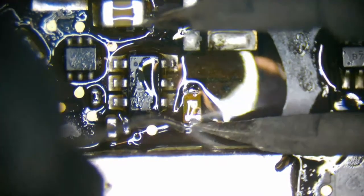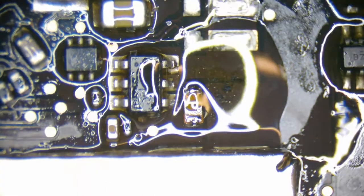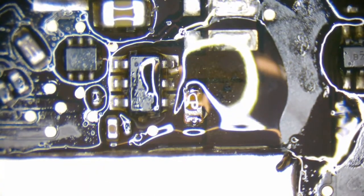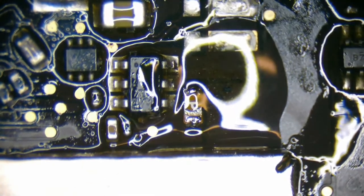Yeah, I know the difference in the letters is going to be the current rating, but I don't know what the max current the N is going to be than the P. Alright, so let's make sure there's continuity across that.